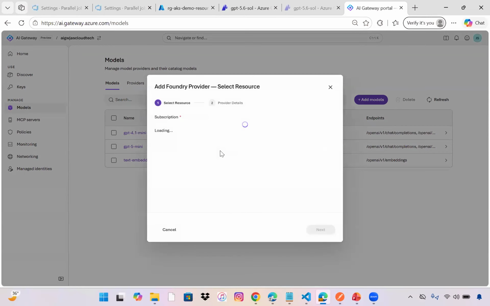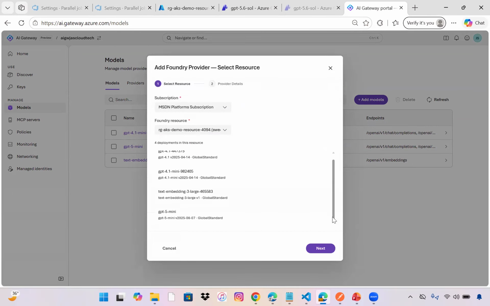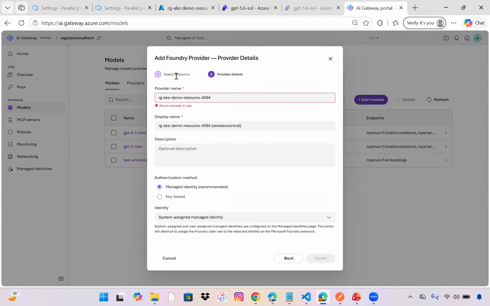Once you click over here, it will show you your subscription, and this is my resource group. These are the models over here. Once you click next, the most important thing, which I already have in use, is that you have to use the managed identity. You can use key-based, but it's not recommended.